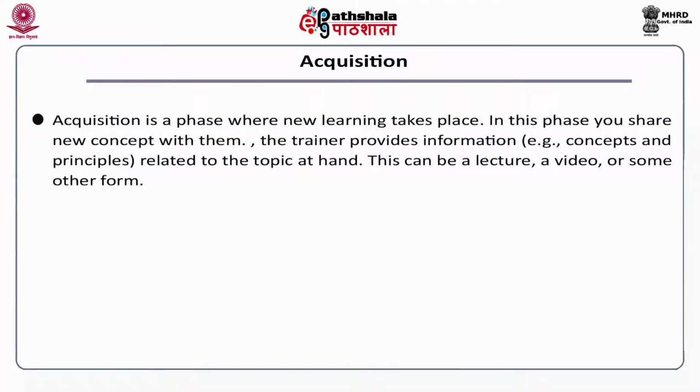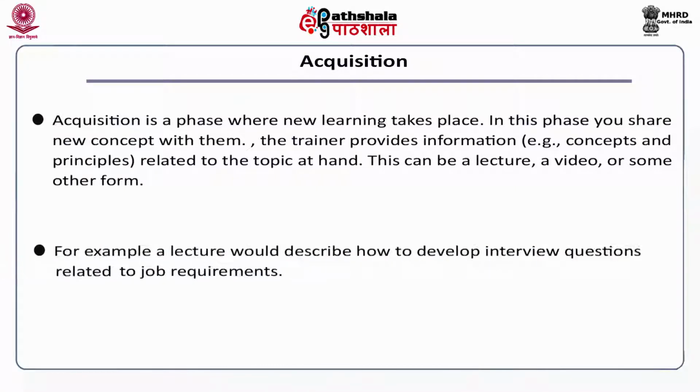Acquisition. Acquisition is a phase where new learning takes place. In this phase, the trainer shares new concepts with them. He provides them with the information related to concepts and principles of the topic at hand. This can be a lecture, a video, or some other form. For example, a lecture would describe how to develop interview questions related to job requirements.